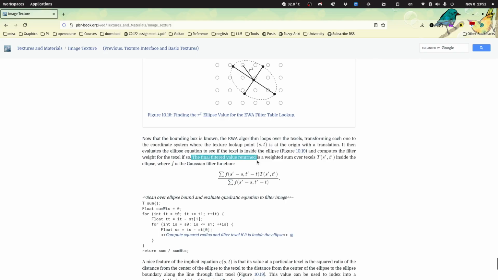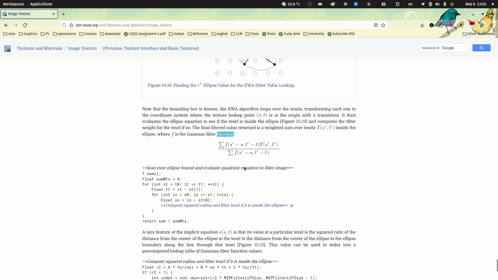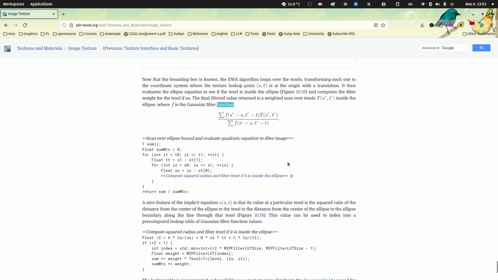The final filter value returned is a weighted sum over texels inside the ellipse, where f is the Gaussian filter function. Also the sum of weights. Just a nested loop.